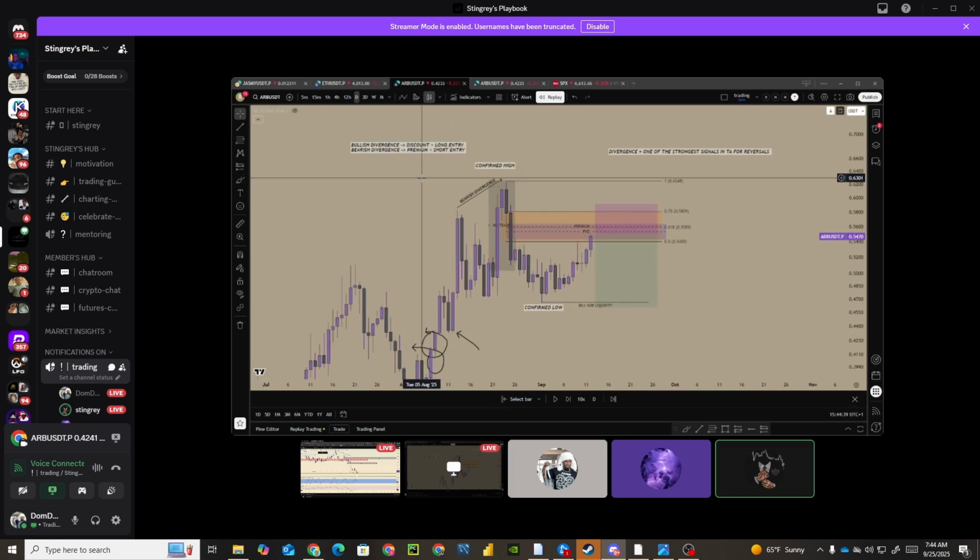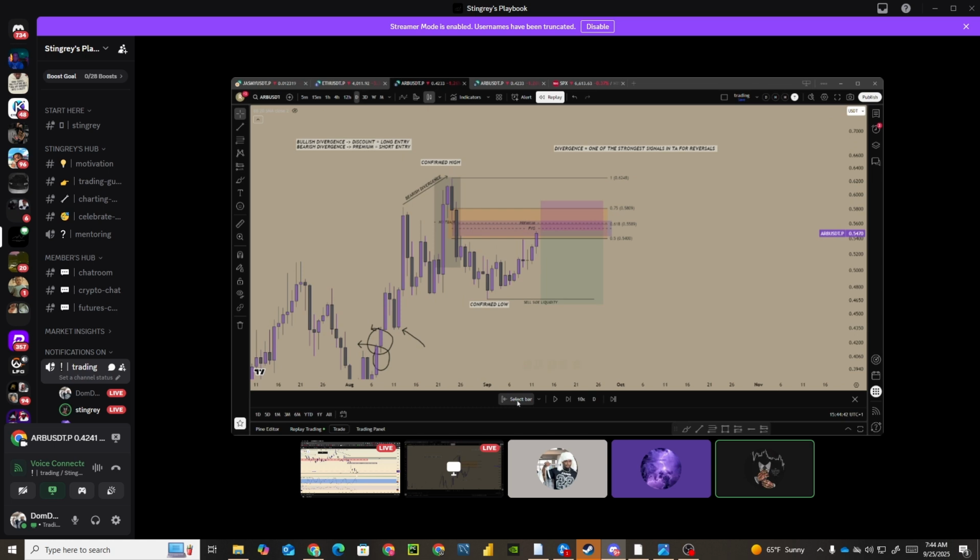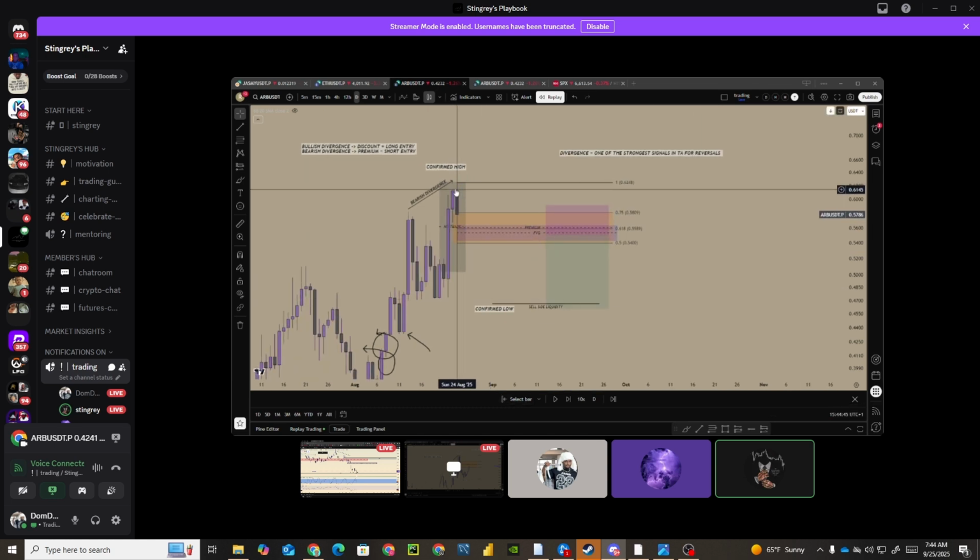What we're really focusing on here is, once you identify a bearish divergence, you're not taking the trade here. A lot of people are going to be like, oh, there's a divergence, I'm going to short right here. The stronger trade is to wait for a premium to form, which is waiting for a confirmed low to form and a confirmed high. Once you have that, now you have a higher quality trade, where you have a bearish divergence showing you signs of a reversal. You use that to identify a premium, right?